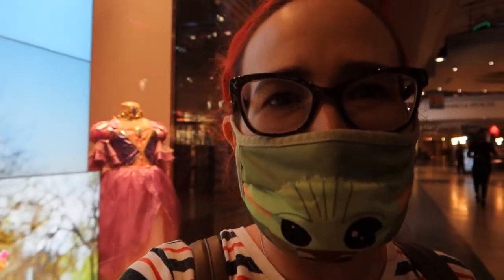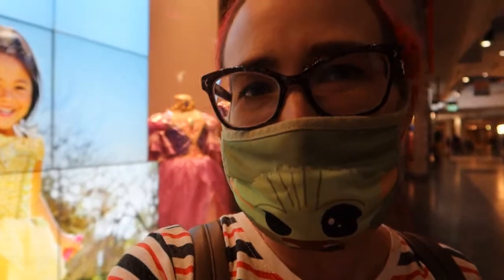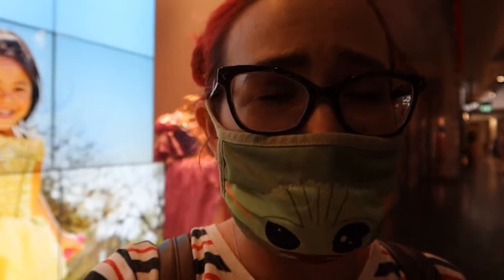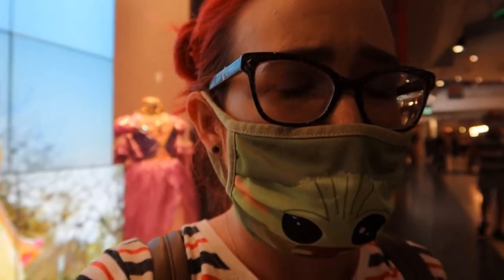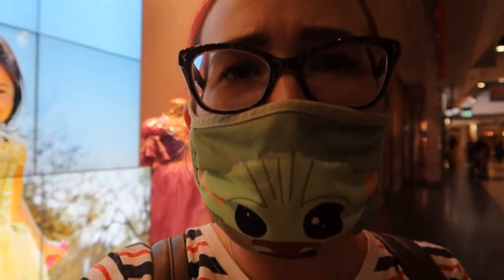Seeing those sale items does sort of ring that it's coming to an end. But who knows — there were some new bits, like the little bit of Nightmare Before Christmas stuff was new. They still had the Cruella stuff, still had quite a big pin range. The keys were here, that new pair of ears. I did see some new bits. They had quite a lot of back-to-school stuff that I just didn't get a chance to show you — I think they've been in store a little while, but they were well stocked.